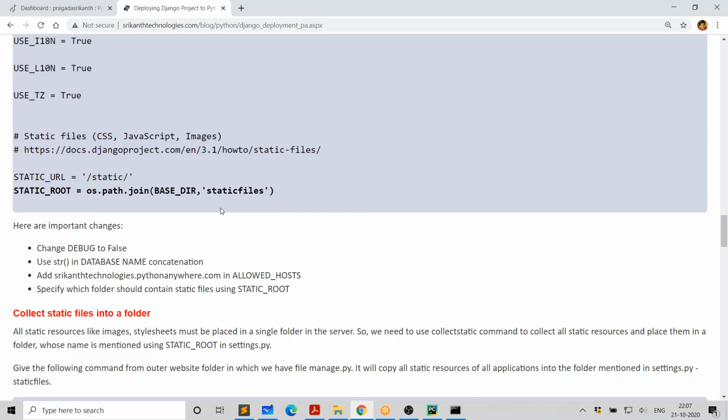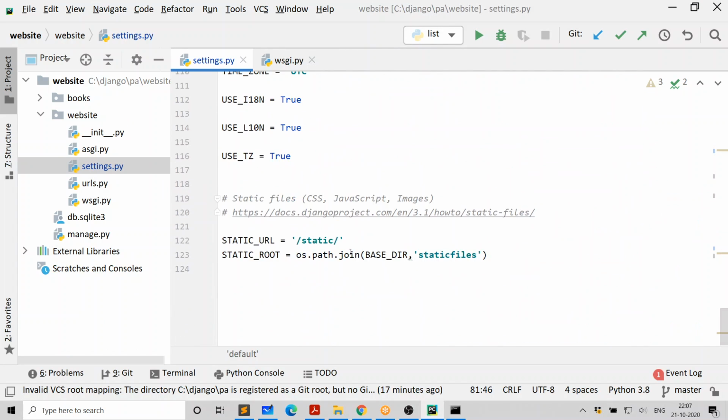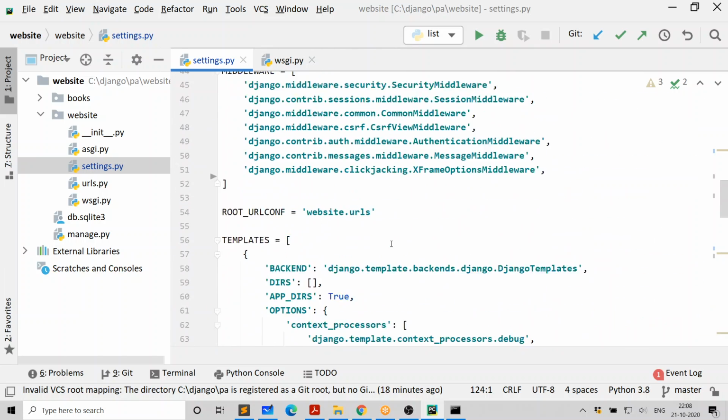So we need to take all the static files and put them in one folder, and for that we need to mention STATIC_ROOT. So that's what we have to do, and this is how I put it. I want a static files folder to be used to keep all static files, so I'm giving the name static files as the name of the folder. That's it. This is all that you need to do.